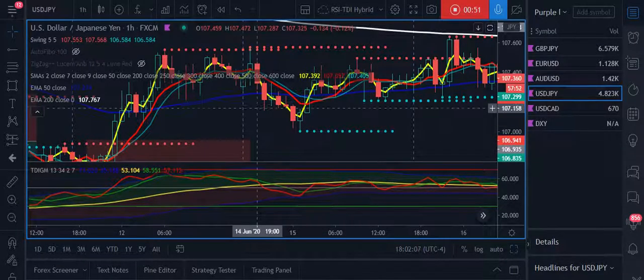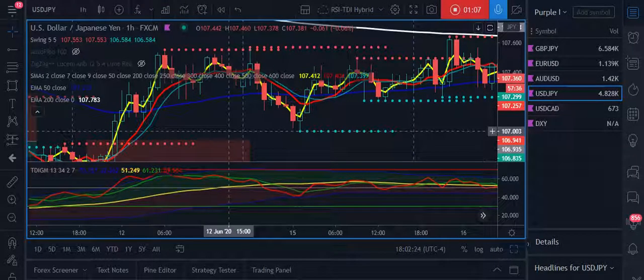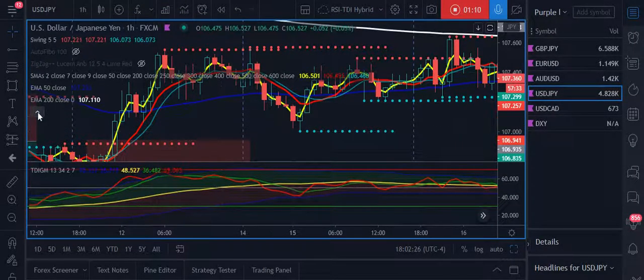If you do have a pro account, then you can break them out and actually break out the moving averages, the 50 and the 20, and make them exponential moving averages, separate indicators. I think you have a better experience that way. But if not, you can still put it on here. So let me show you.